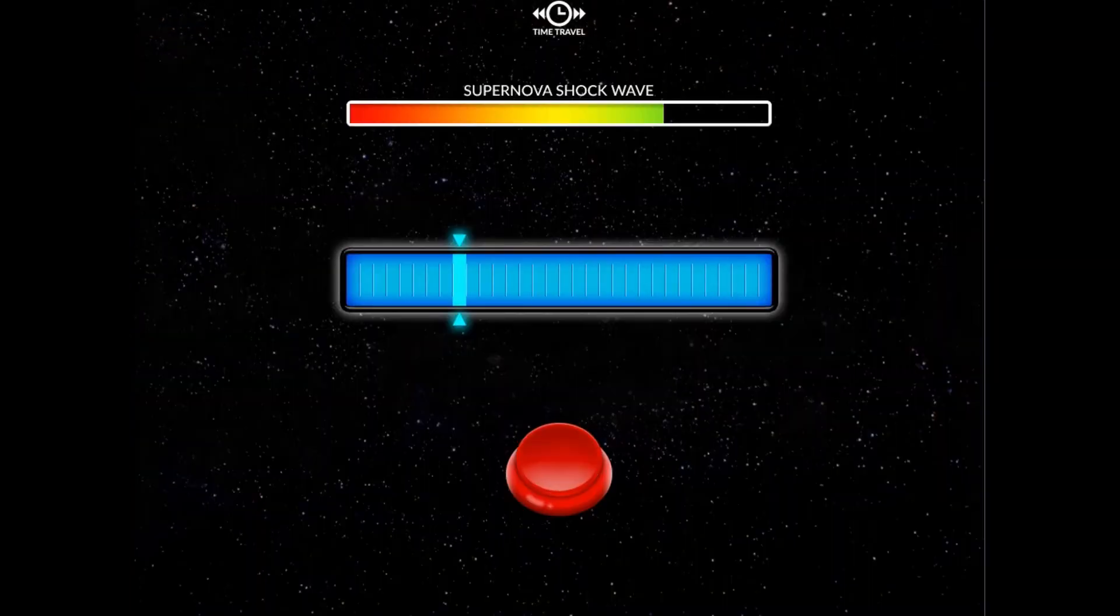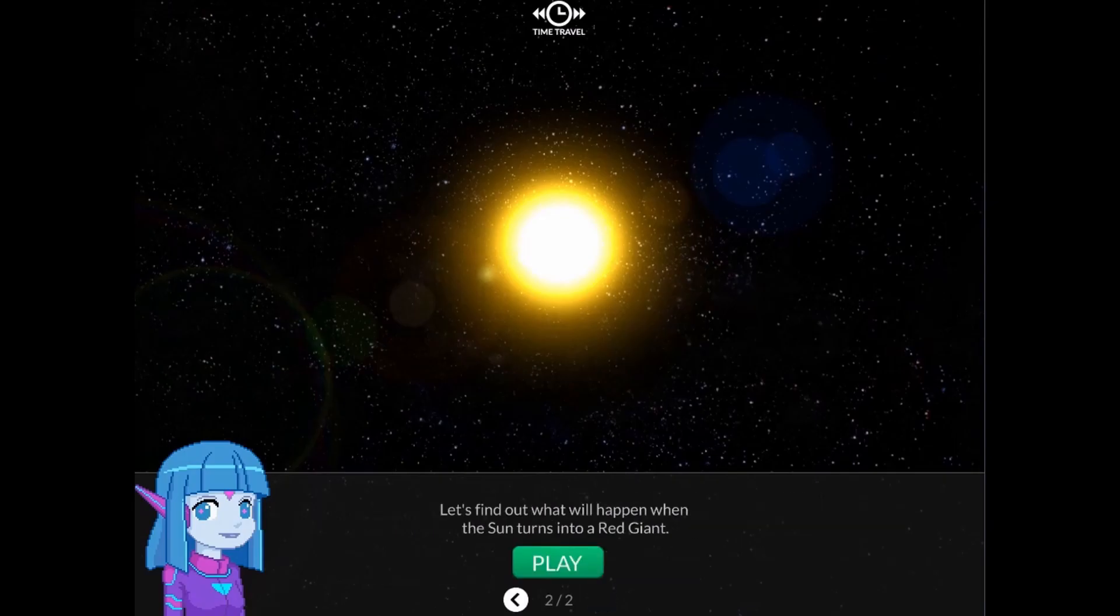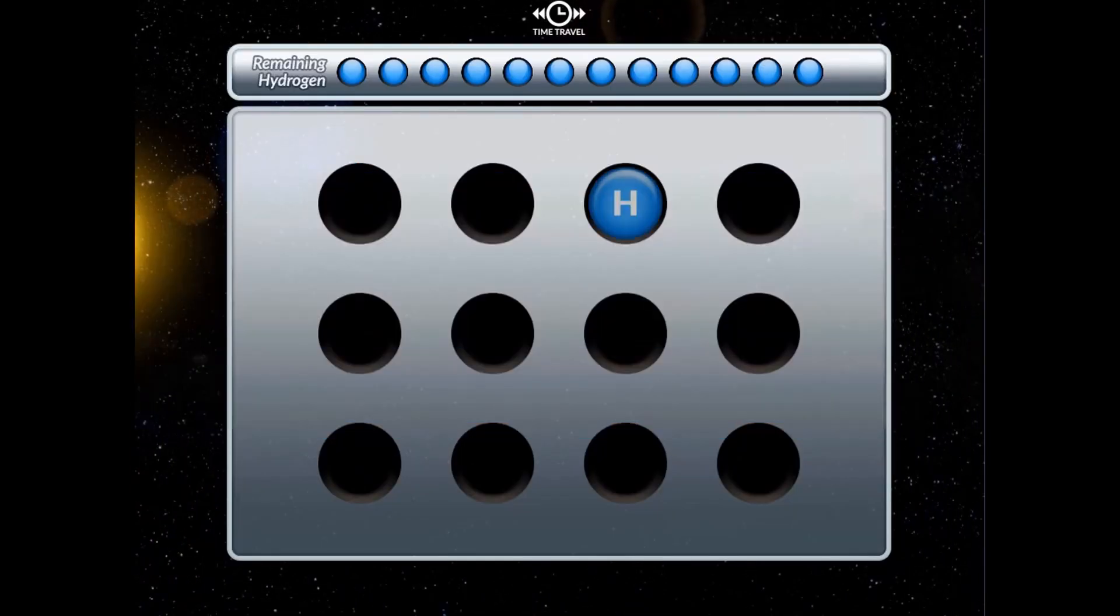In other minigames, you will need to press the left or right key to collect red and blue balls. Press the mouse button to click a button to fill a bar and click with the mouse to stop a moving meter and select all the hydrogen symbols to complete all the minigames.